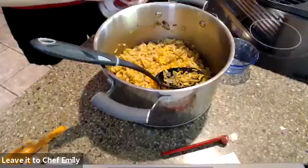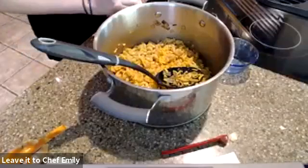If you're not using the soup, you're gonna end up using more milk when I put the milk in.